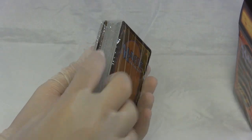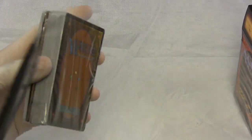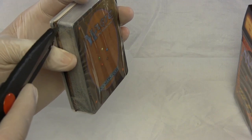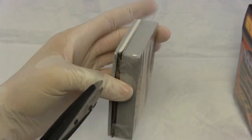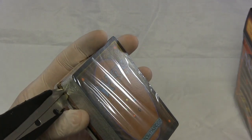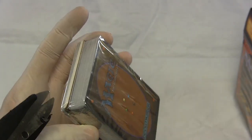Okay, so let's go ahead and open the side here. Let's see what we get. I think that's the cutting of the cards, I believe. Let's go ahead and do it from there. I'm trying to do it without touching anything else. This is even older than when I started. I started in Invasion, which was like 2004, 2005, around there. I think it was 2003 or 2004. I can't remember. I really started getting into Magic in Onslaught.